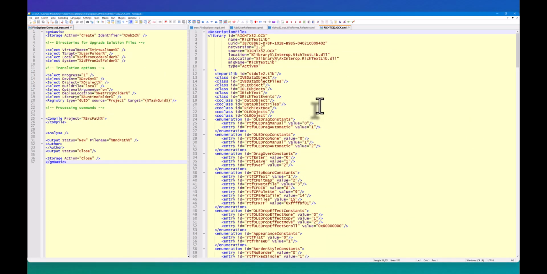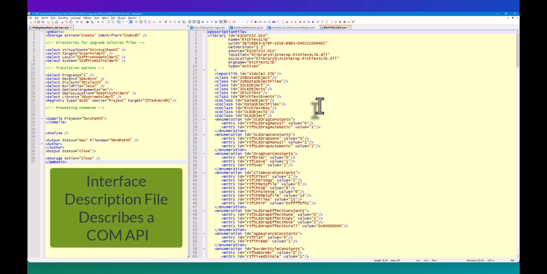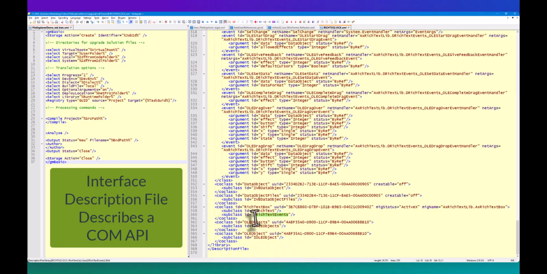So you can't understand refactor libraries unless you understand these interface description files. The interface description file is an XML document that describes in detail the elements of a COM API. In this case, the RichTextBox API has a RichTextBox inbound interface, an outbound event interface, and there is a RichTextBox that exposes both of these interfaces, what we call the logic interface and the event interface.